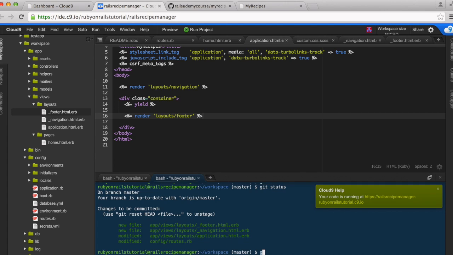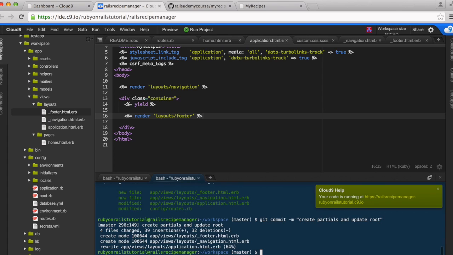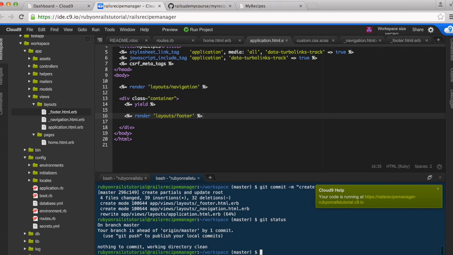Now to commit, type in git commit -m, put a message, and we want to say create partials and update root. Okay, that should work, and hit return. All right, now if you type in git status, you're on branch master.